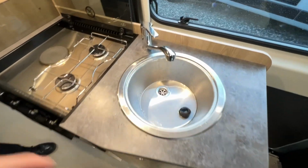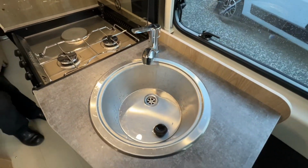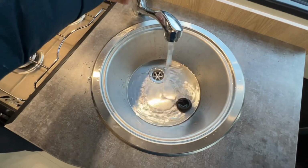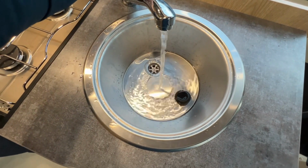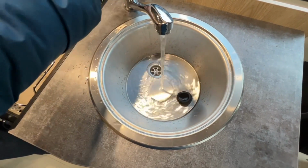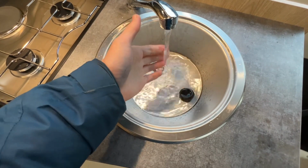In the kitchen area, as long as your pump's on, you'll get a pressurised flow of water from the hot and cold side of the tap. And that there is coming through warm. So your hot water system is pressurised and up to temperature.